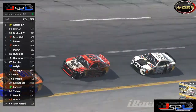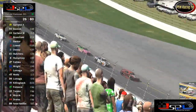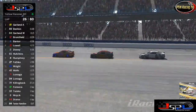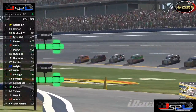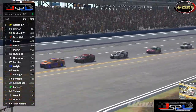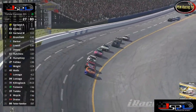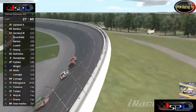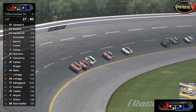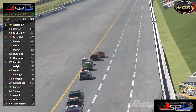Here they come now. Then we're going to run off to the final edge of this one. Competition caution coming up. Firing them off in the distance through turn 1 and 2. Still anybody's guess who's going to get the runoff here. Still a lot of momentum coming through the corners and coming through the speeds here.